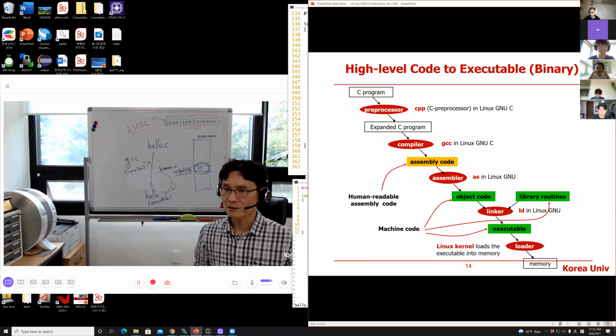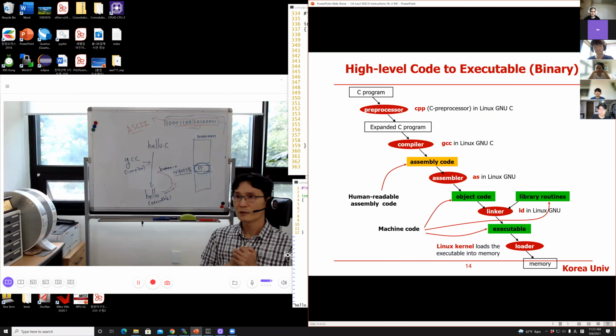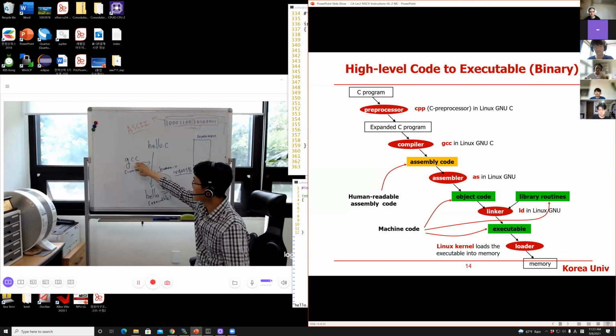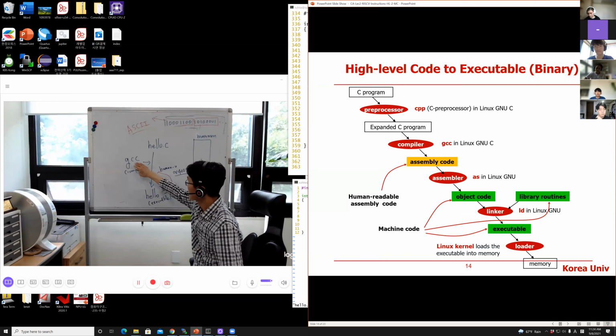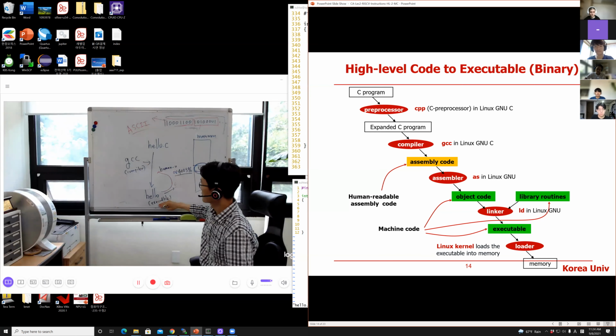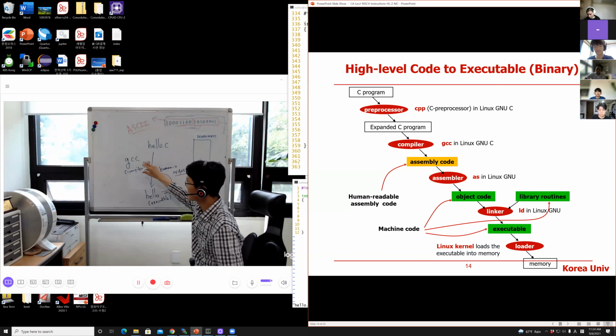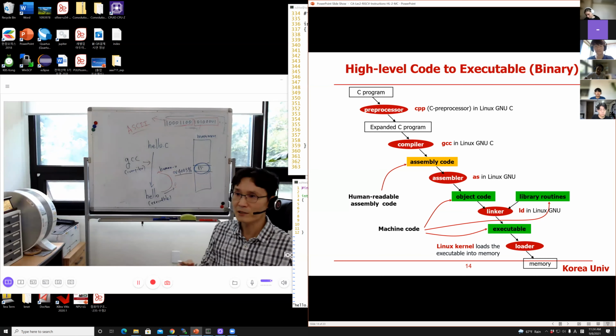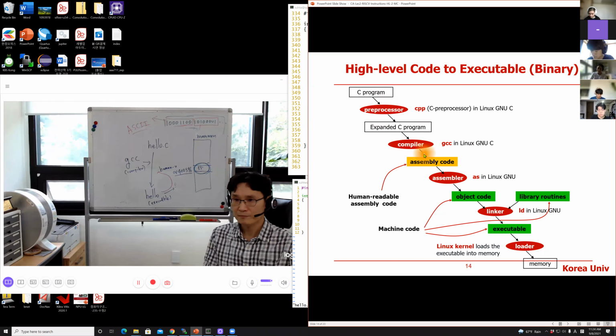So what kind of steps do you have to take to compile the code? This slide is showing you some detailed steps to compile the code. We use only GCC, right? On Linux, we use GCC to translate this code into the executable. But the detailed compilation steps are composed of four big steps. The first one is pre-processing, and second, actual compilation. Third, assembler. Then the final step is linker.